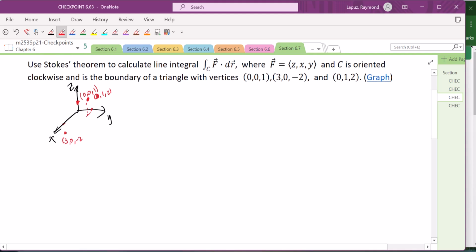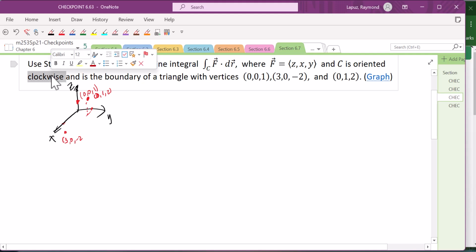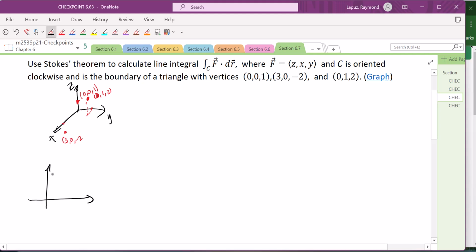What might be good here is to try to identify this clockwise orientation. It would help to look at this graph directly down on the XY plane, where we can ignore the z. I mean, we can write it down, but if we just take the first two components of the point, I have 0, 0, and then 1 is just the z component, which I'll put there but ignore in the picture, just to get that view from above.